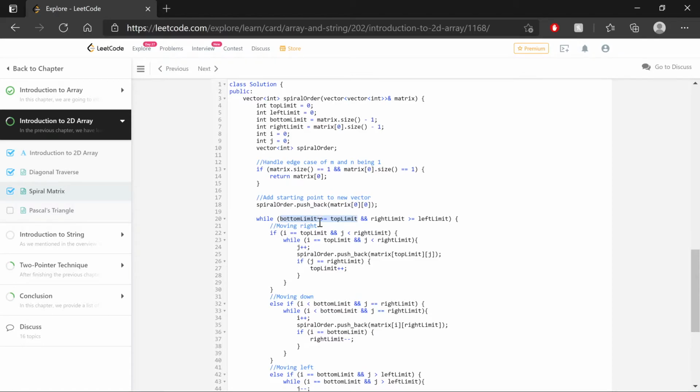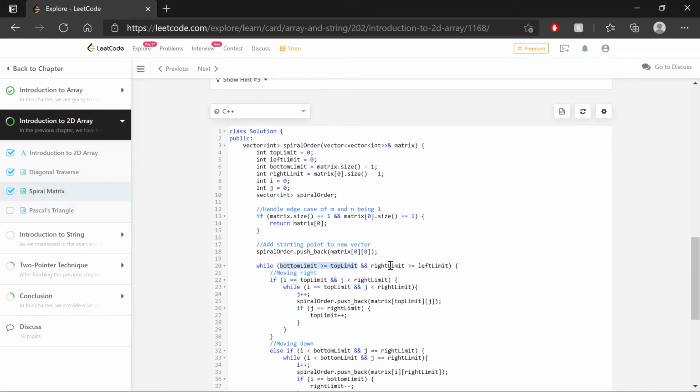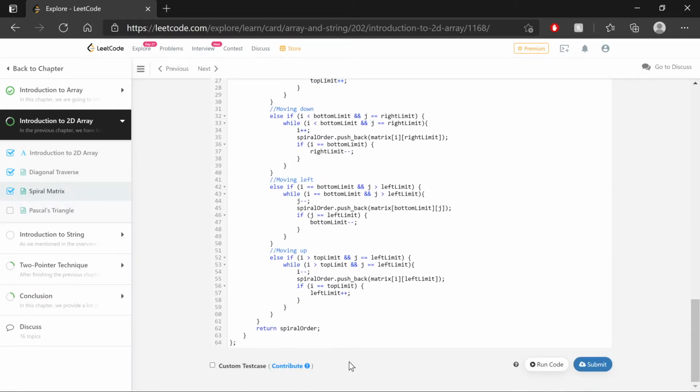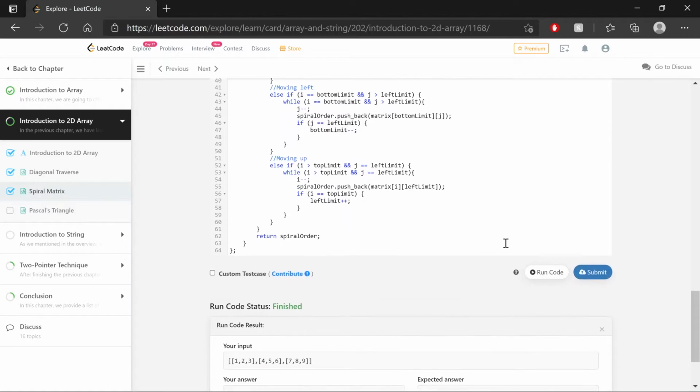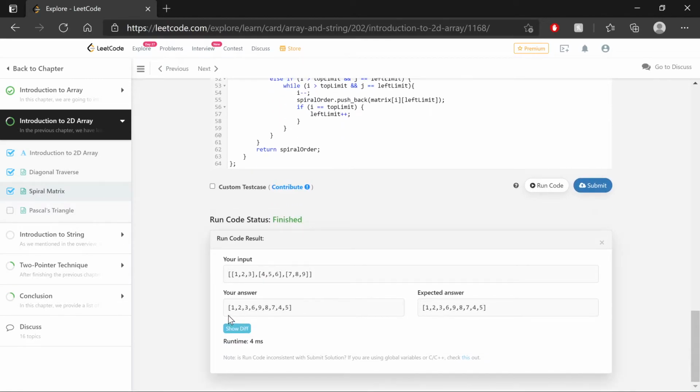And having both of these conditions here makes it such that no matter what the dimensions of the matrix are, as soon as we reach a crossover event for either the top and the bottom, or the right and the left, we know we've traversed our entire matrix and we can break out. And you can see this condition having issues in this edge case here. So what I'm going to do is comment it out, and now I'm going to run this code and see what happens. Everything should work well with, say, this example here.